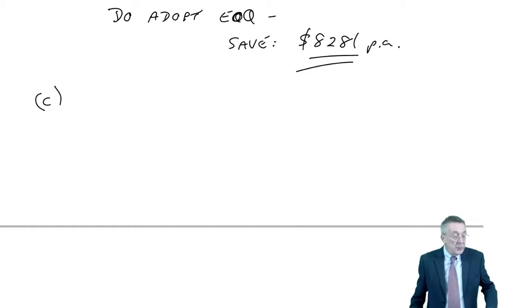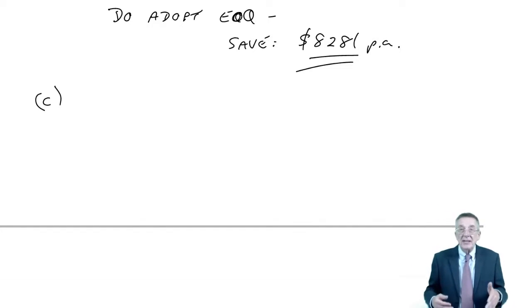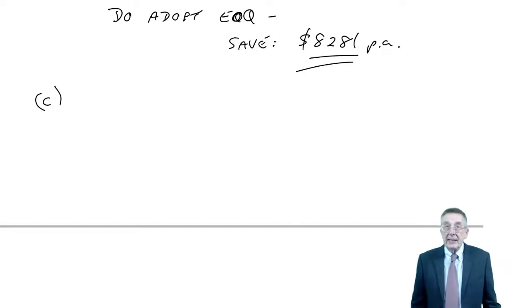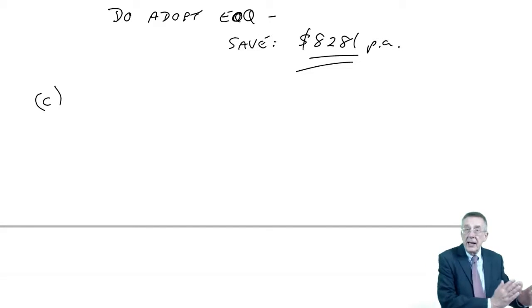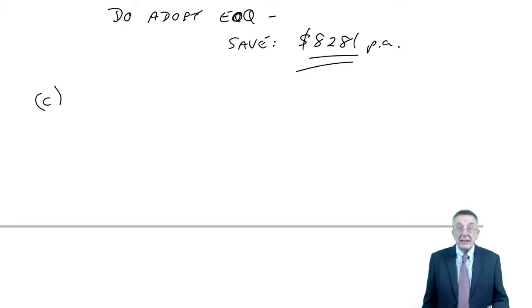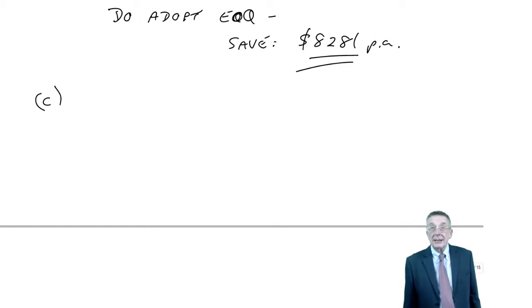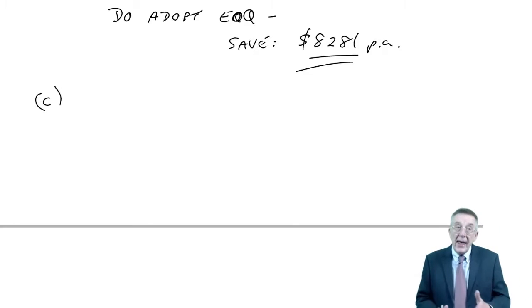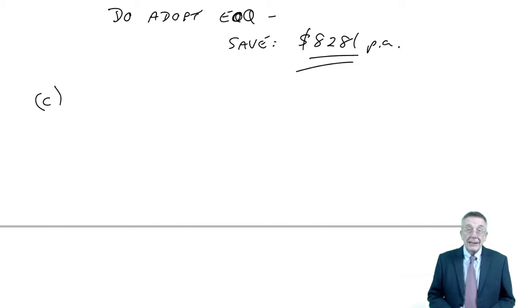You know, if they haven't paid within 30 days, send them a reminder. If they haven't paid within 60 days, perhaps start ringing them or getting lawyers' letters or something, but have a standard policy for how we're going to chase them. And of course, part of that really is consider whether it's worth employing a factor. Although it'll cost us money, factors are likely to be more efficient at collecting in the receivables.